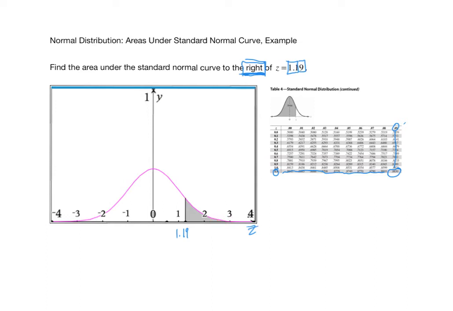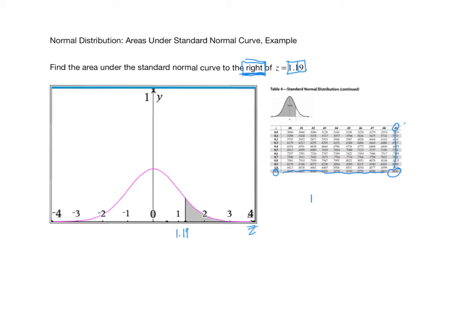So this area of 0.8830 is this area over here to the left of z equals 1.19. Well, we know that the total area under the curve needs to be a total of 1. So if 0.8830 is to the left here, then whatever this is needs to add up to 1. Said differently, if you take the total of 1 and subtract off the area over here of 0.8830, that will give you the area to the right over here.